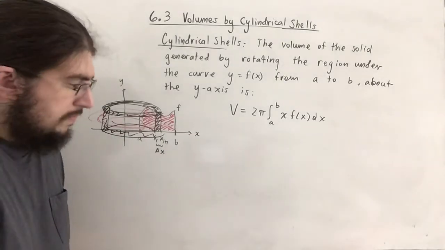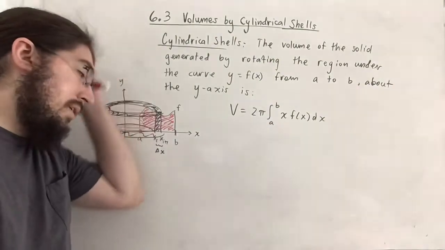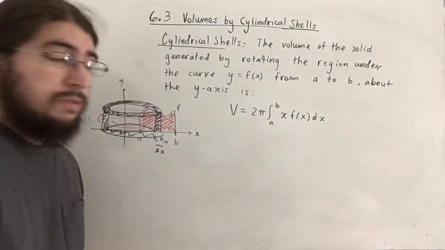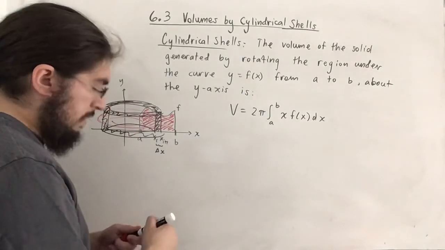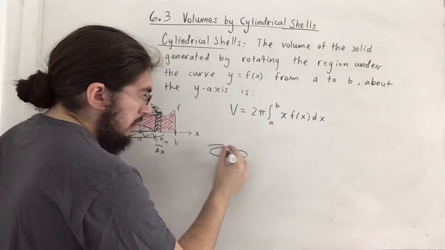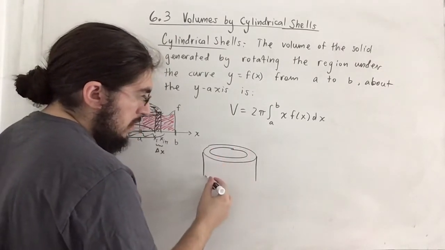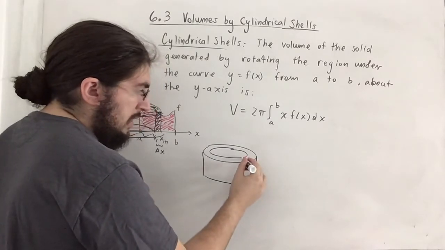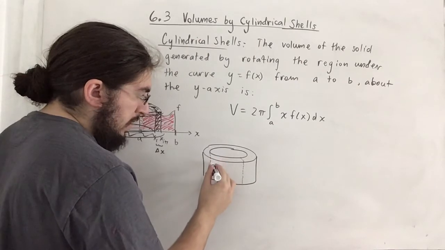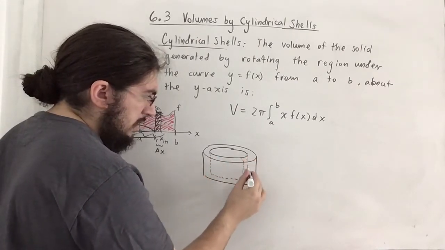So now, the way we actually find the volume of such a piece, or such a solid, is we would cut it in half and stretch it out into a rectangular prism. So what do I mean by that? Well, imagine we again have this ring, this cylindrical shell, that has a width of delta x. And let's make an incision somewhere, let's call it right here, let's say. And notice this thing on the inside is something like this. Trying to do it justice.